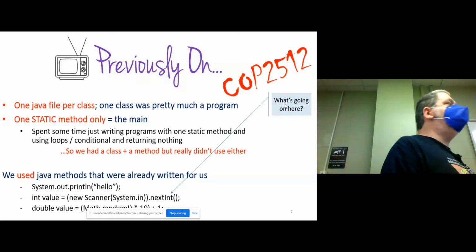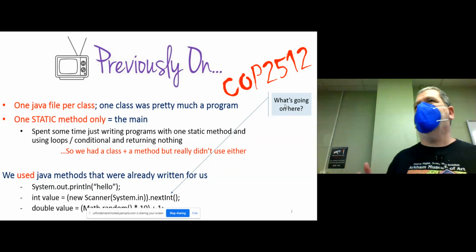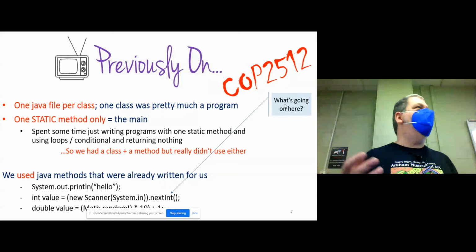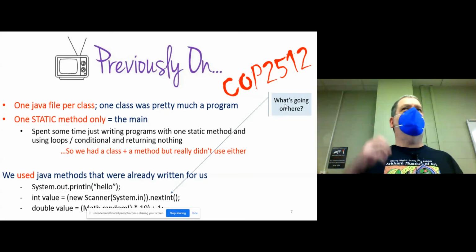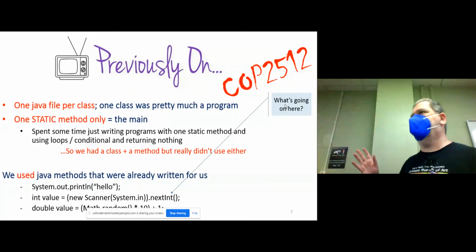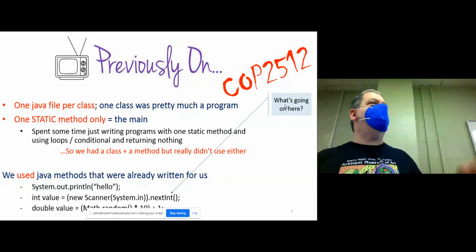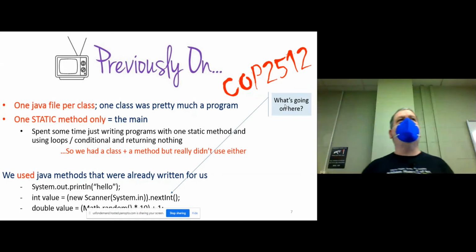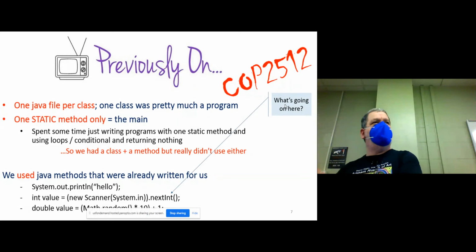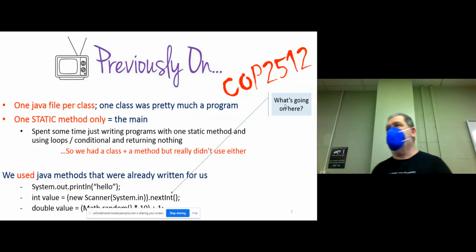The style of programming that we used in COP 2512 was what I would refer to as procedural programming. A procedure, a routine, a method, a function. They are slightly different, okay, but they capture the idea of what you learned to do in whatever class you took for COP 2512 when you wrote your first function, your first method. You package a unit of code. It has parameters. It may or may not return a value, okay? You call that unit of code. You give it data. These are the arguments. The unit of code does something and may or may not return a value, but may also display something on the screen, open a file, whatever, okay?